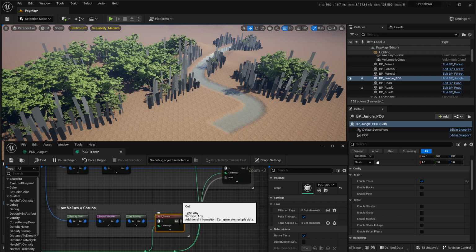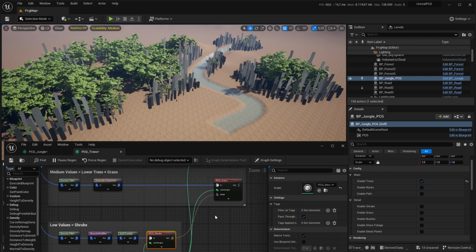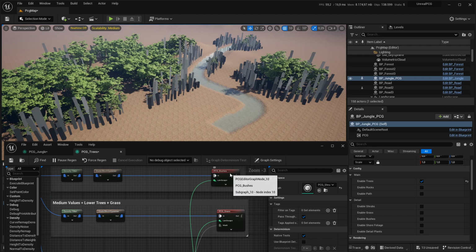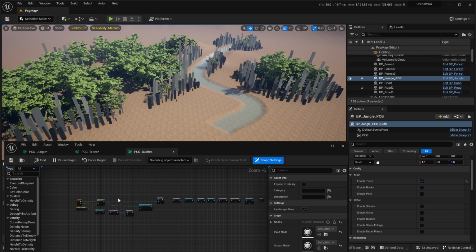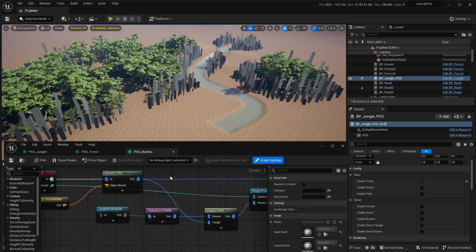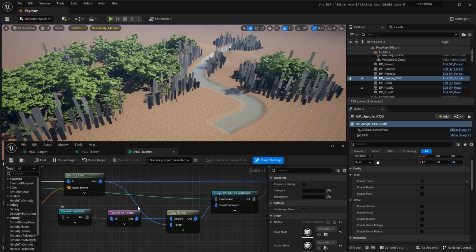And the shrubs return, like the rocks, a bound, which is then used to mask out the grass, because it just looks kind of unappealing if there's grass sticking through the leaves of larger shrubs. So that's why, it's an artistic choice. Okay, and then all of the spawners look pretty similar. It's create points on grids, copy the points to where the stuff is.